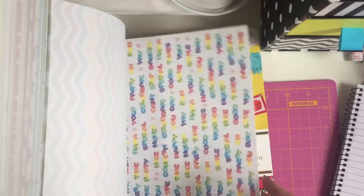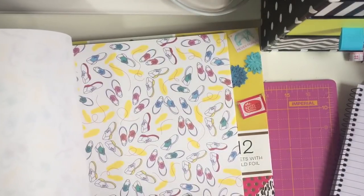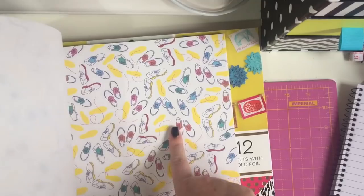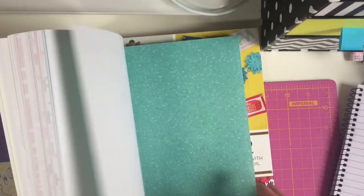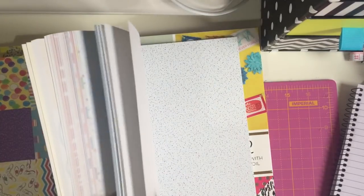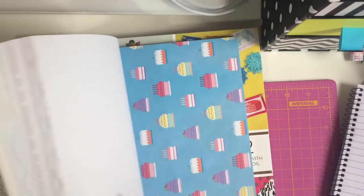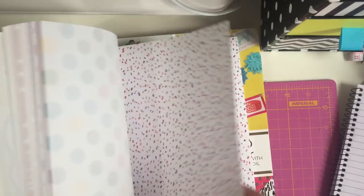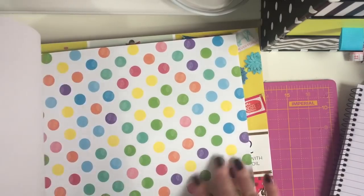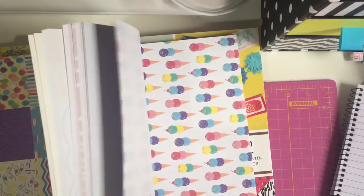It says Life of the Party there in balloons - just really bright and vibrant. That one I wouldn't use - it reminds me of Rocky Horror Picture Show where they have the feet to do the time warp. Anyone know Rocky Horror Picture Show? Let me know in the comments. I realise what it is - I haven't had coffee. I don't drink tea or coffee and in the past two days I've had a gingerbread latte and I haven't had one for over four weeks. So I think this is why I'm speaking really fast and I've got a lot of energy - I've noticed it myself, I've got to tell myself to slow down.